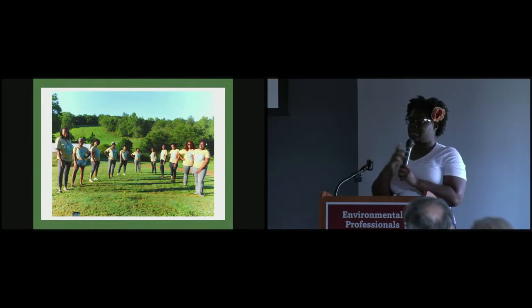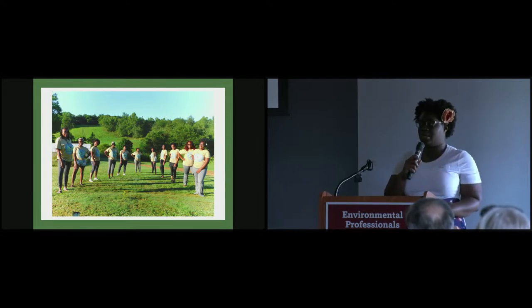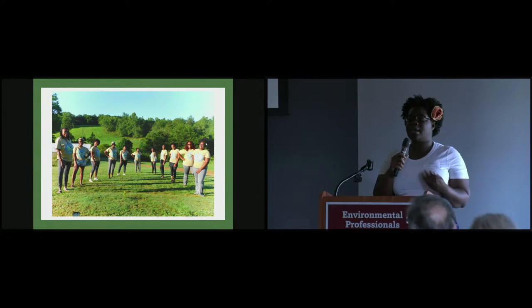So this site was where I did my first environmental education internship as a camp counselor. And that was back in 2011. I can't believe it's been that long ago. So much time has passed. But I have a lot of memories working with youth. I have a lot of memories of my own time spending on the trails, bird watching. I got into bird watching through an internship I did at The Ohio State University.